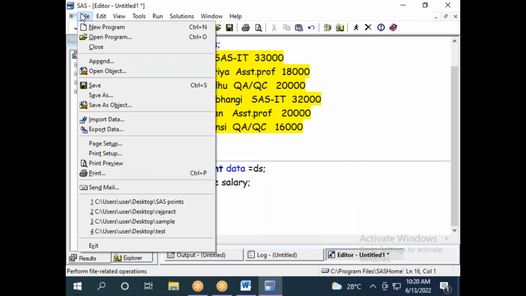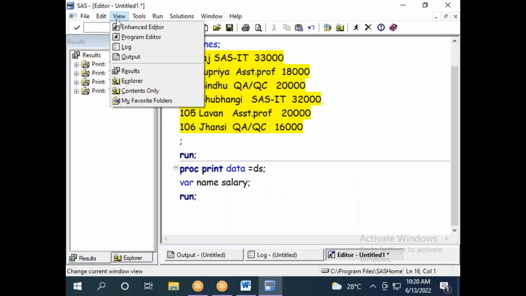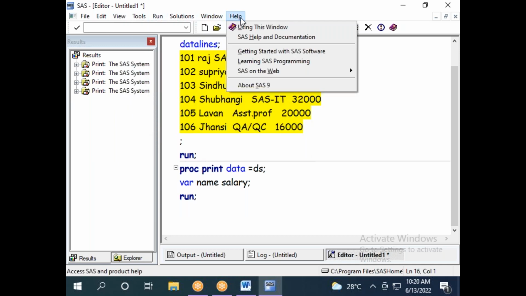And go to the file menu. This is your file menu, and this is your edit menu, view menu, tools, run, solutions, window, help. All the options are clear to everyone, yes or no? Yes, sir.